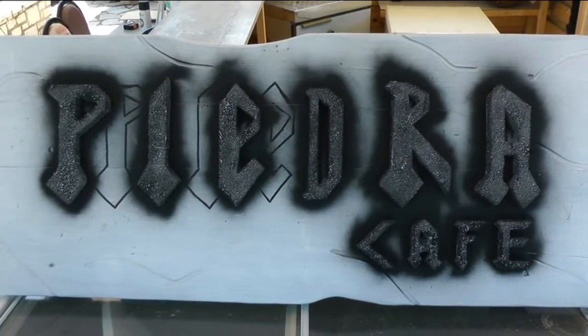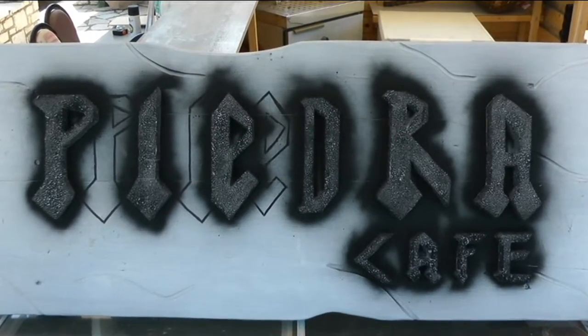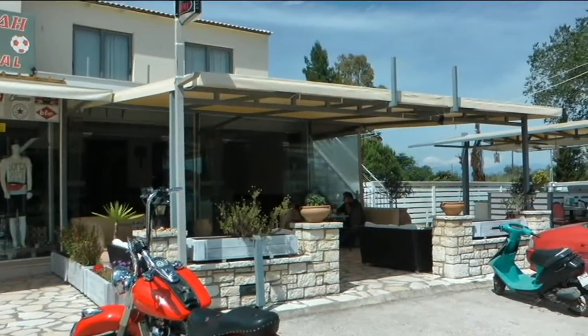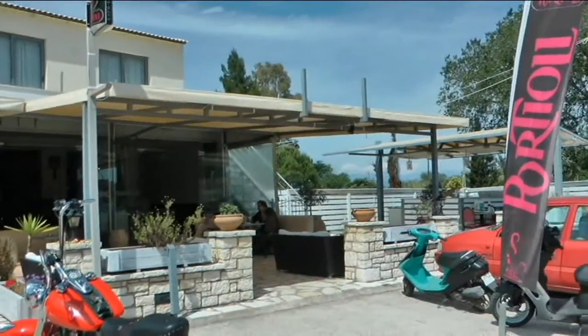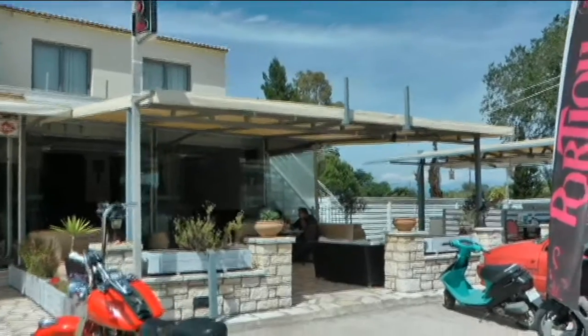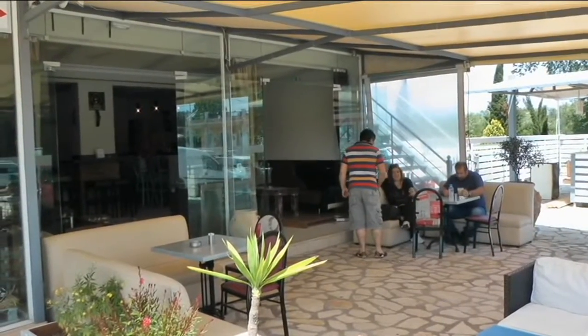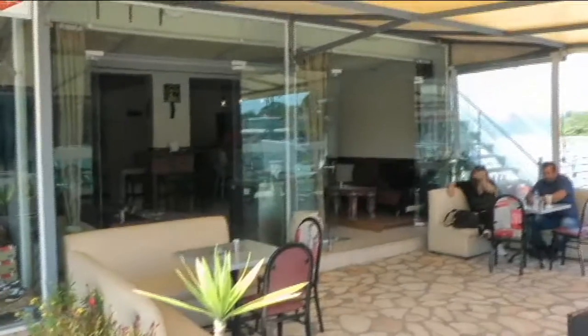And now I'm at the top of the road at Wodu Crossroads, where the traffic lights are, at the Piedra Café Bar. This is brand new — it's only just opened, and it's going to be a music cafe and bar. It looks really good inside. The owner promises fabulous music. He also owns bars in Akaravi, so this might be a nice little place to visit in the evening.